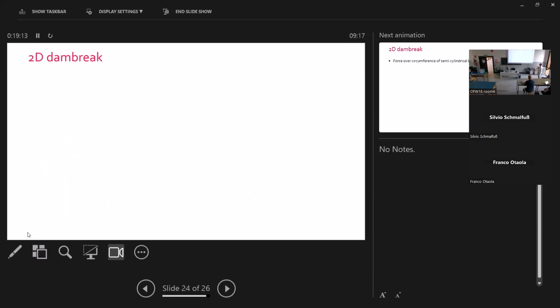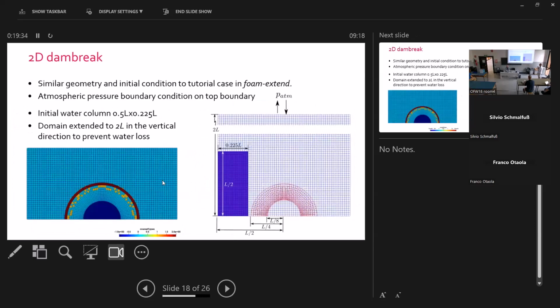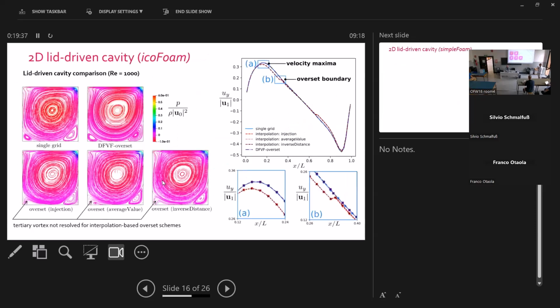But when I do a more Cartesian grid, the solution aligns much better. What I suspect is the problem here is that with the single grid there's quite a lot of non-orthogonality in it. And if I could get a Cartesian background grid, the solution would adhere better to the single grid solution. But for the other schemes, if you take this velocity profile, it's a simple physical case, but the solution is almost perfectly aligned.